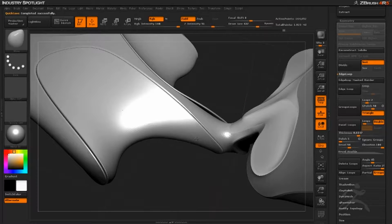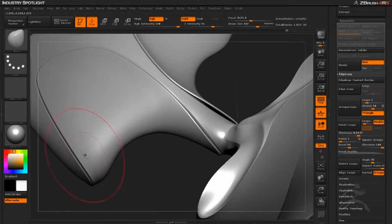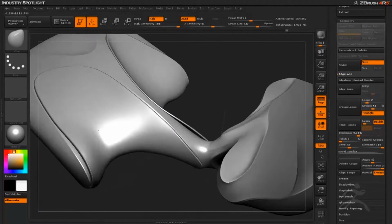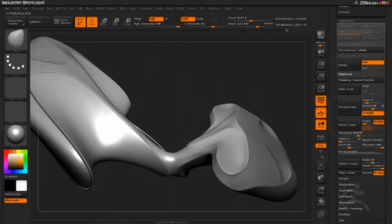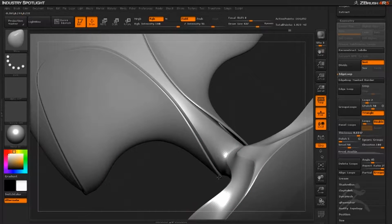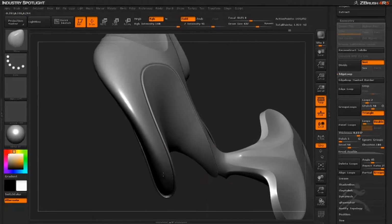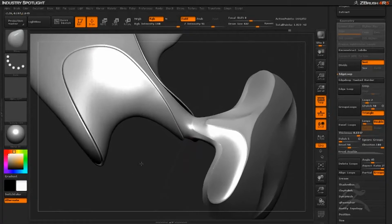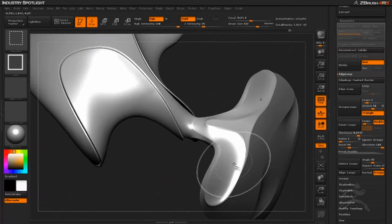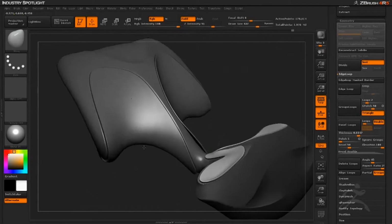So if I pull this and get this neat little sliver right there, maybe yank it off this side too a little bit. Actually pull it this way. Alright, and we'll do that to a couple other places as well. I think this makes sense to do on this piece as well. Place that there.